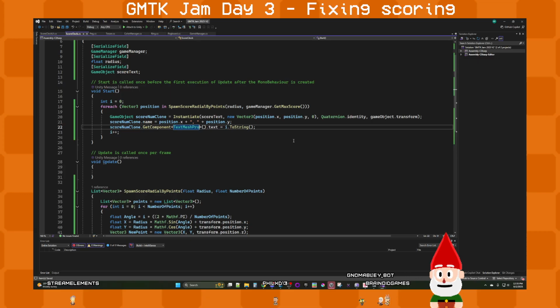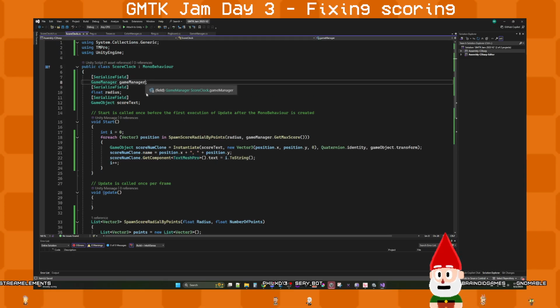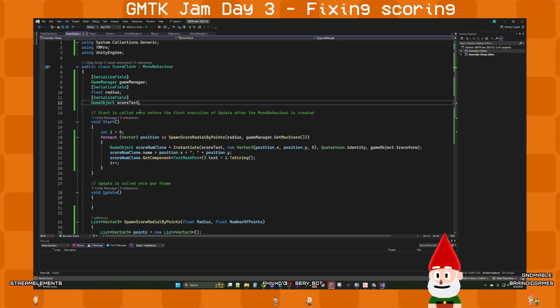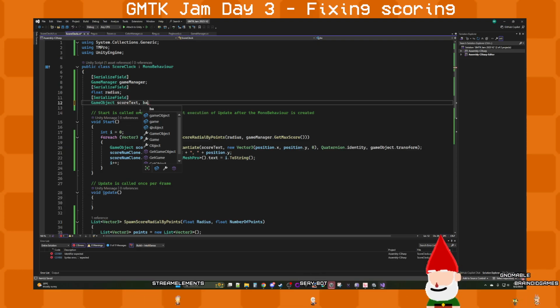I need to parent it to the base instead. Instantiate, we're gonna have it on the base. We're just gonna pass it in as a game object and then we'll see. Background.